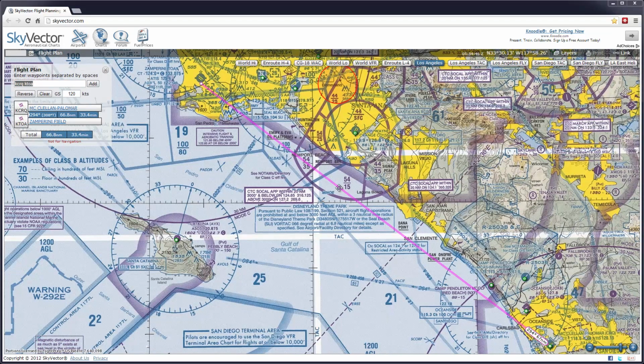So a choice of 6,500 feet for the altitude, assuming that we are not uncomfortable with a pretty good rate of descent from the time we get past the Charlie until we reach Long Beach Harbor. And just if we wanted to check, we could see exactly how far that was. So that's 11 miles. In a 120 knot airplane, that's just a little bit over 5 minutes.